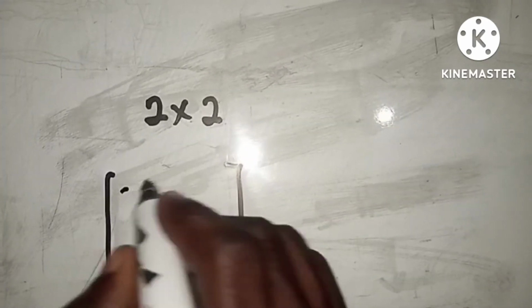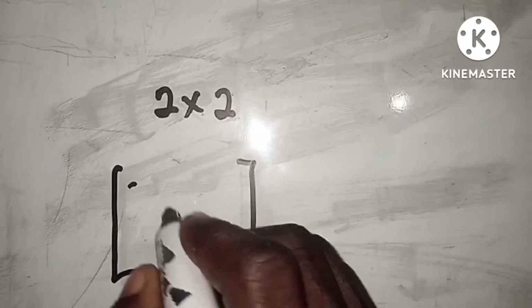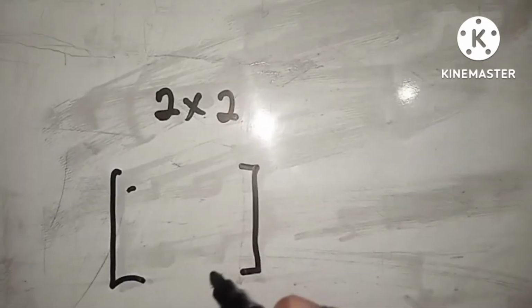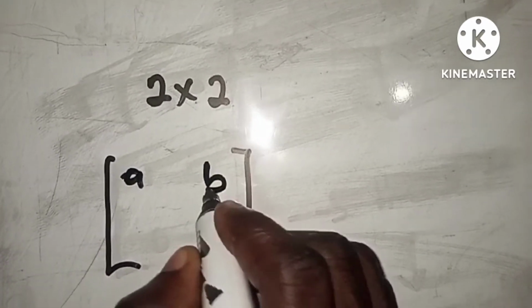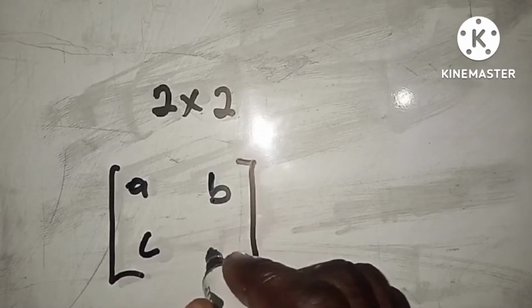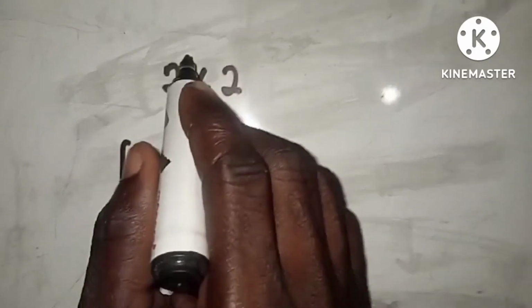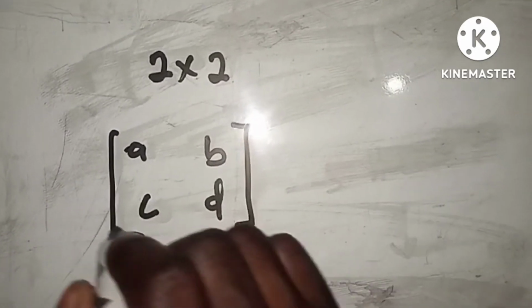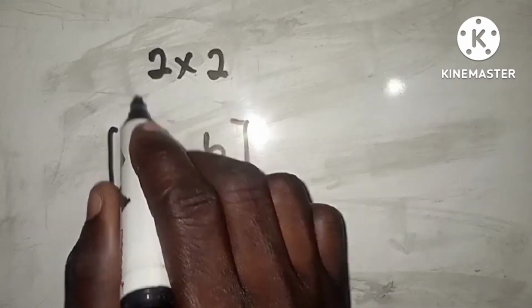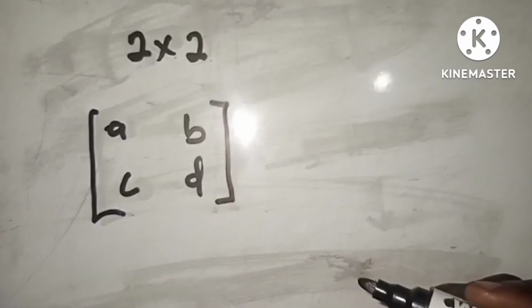So let's say we don't know that 2 by 2 matrix. In mathematics, if you don't know something, we just use variables to represent it. So here we are going to use A, B, C, and D. This is what we call a 2 by 2 matrix. Is that okay? The reason it is 2 by 2 is that you see one row here, and then 2 rows, and from top to down is the column. So first column and then second column, making a 2 by 2 matrix.